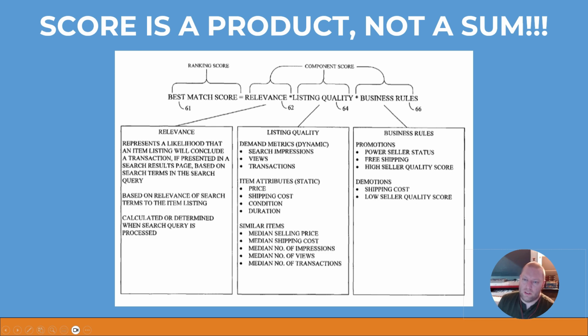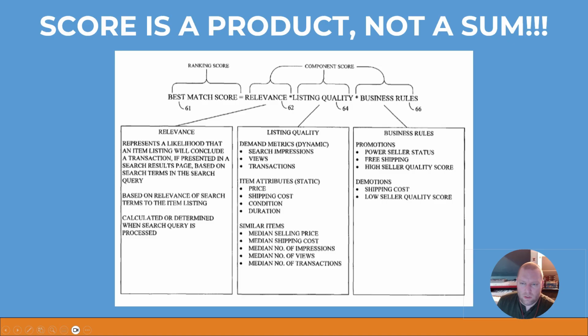What eBay wants to see is that you're at that median price, and maybe not even median. They look at the average, and the patent actually says mean, median, or mode. So they could be looking at it from any one of those ways of doing it. But since eBay always shows you the median price when you're filling out your listing, the goal should be to be, if possible, as close to that median price as possible or lower if you can hit your margins, because that's going to get you ranked higher.